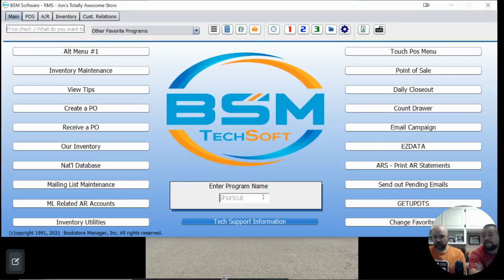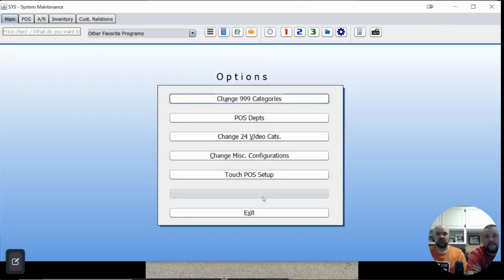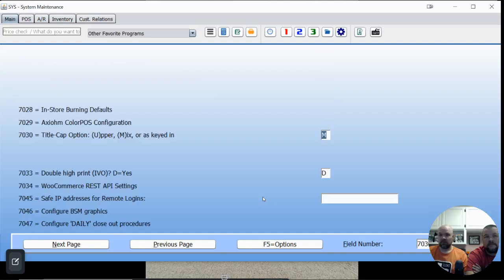All right. And so I'm going to go back into that sys 7030 because it actually does tell you on the screen. Let's see, config 7030. And so if you mouse over the title of the box or the entry field, you can see it pops up a little help that tells you the inventory description and author, mailing list names, and then accounts receivable names. Otherwise, leave it as keyed in. And so this is just a way for everything to be uniform, so when you get those mailing list printouts or the inventory printouts, they're not all mixed in.